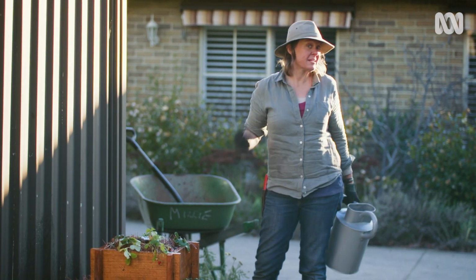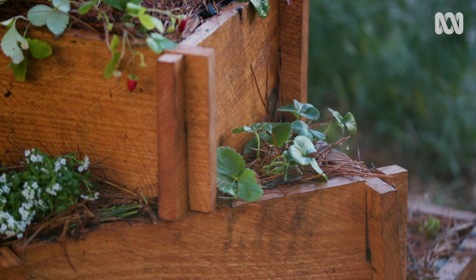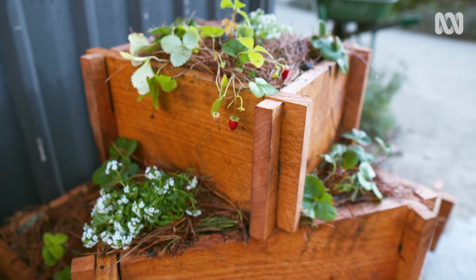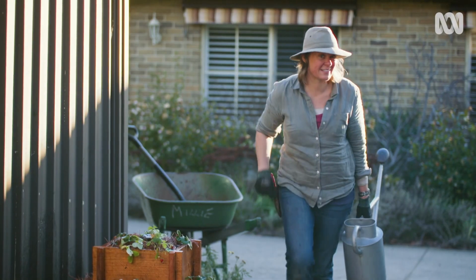I'm going to give this little garden bed lots of attention over the coming months. I'm going to give it plenty of water and every now and then a good old liquid feed. I reckon that I'm going to get great crops out of this, because who wants a single strawberry? You want a bowlful. I reckon this is a sweet use of this little space.